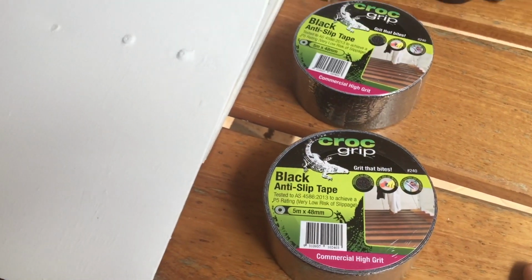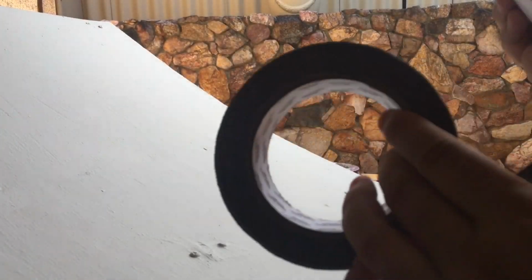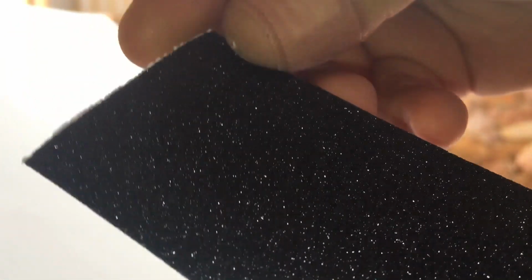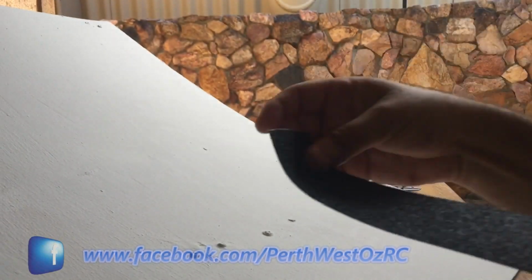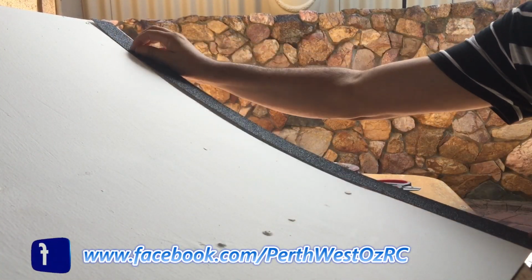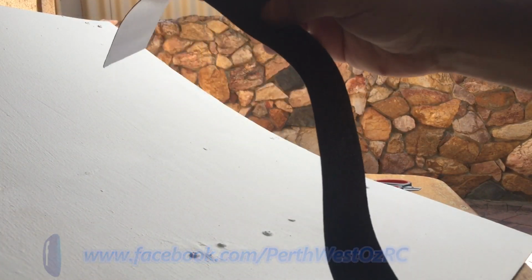Okay, so I'm gonna get into it, guys, and I'll show you the finished product. So here's the tape here, guys. I've just taken out the packaging, and as you can see, it's fairly decent grit, 60 grit. It's got the backing on the side, so it's basically gonna lay some strips down there like that and cut it to size. So I'll get into that now.